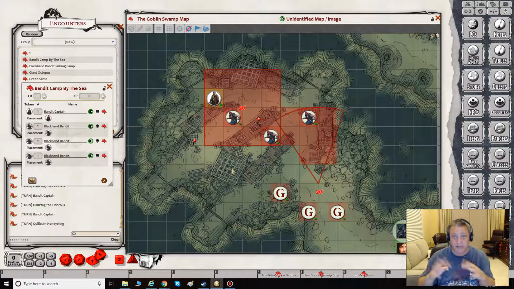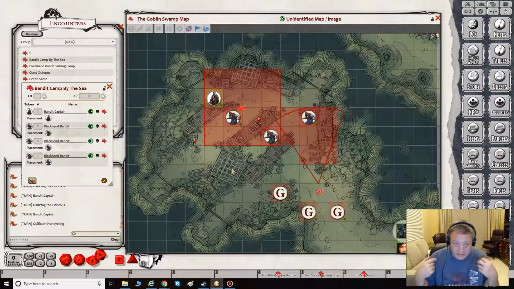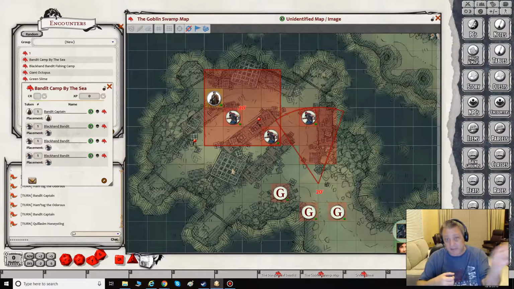6 random encounters. You've already got them set up, but you don't want them placed on the map because they're random encounters, right? So the players are traveling around, or maybe they go to camp, and you roll the dice, and you determine as a DM that they have a random encounter. You decide which one you're going to place, and you add those to the combat tracker, and then individually drag them down and put them on the map, and then boom, you've got a random encounter ready to go.